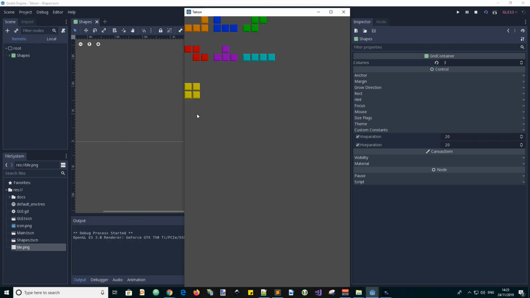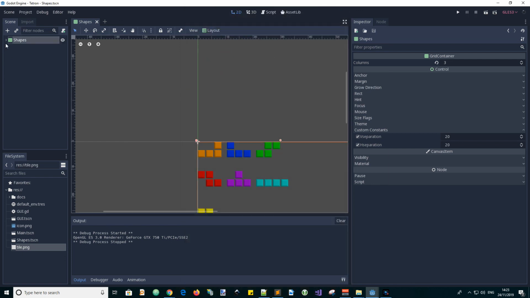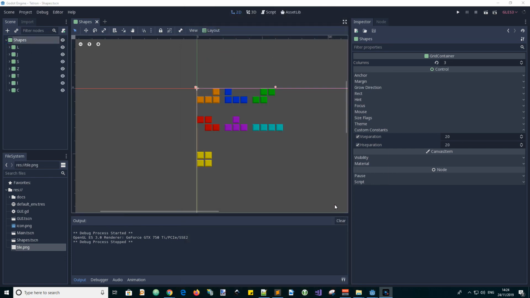The layout is not that important here. We just want to create our shapes and be able to access the data that we will produce from them. Okay, in the next video we will make use of this new scene by adding some code to it and turning it into a factory that provides shapes to the game. See you in the next video.